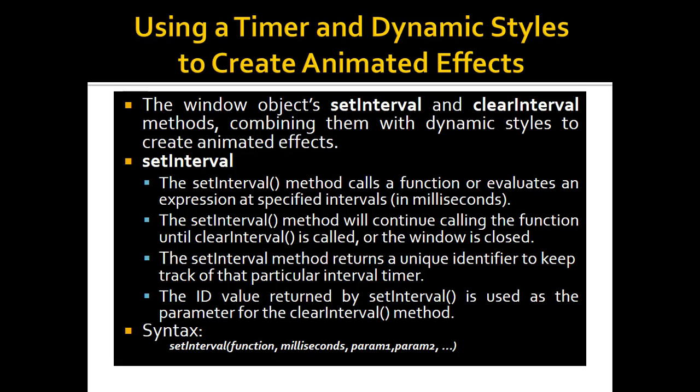Two methods are there, setInterval and clearInterval. setInterval is used for calling a particular function at a particular interval. Then clearInterval is used to clear that functionality. Here the syntax of setInterval: the first parameter is the function to be called, the second is the interval in milliseconds. What is the interval of calling that function? That is the second parameter. Then the third parameter is param1, param2 of that function. Hope it is clear.